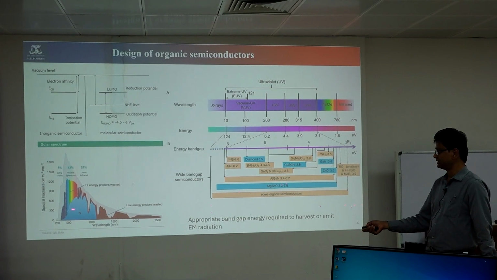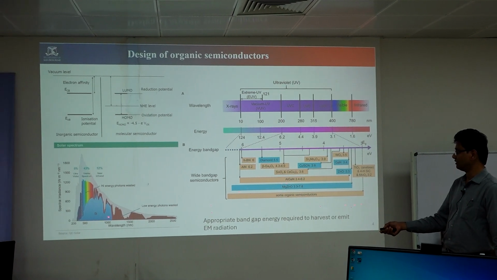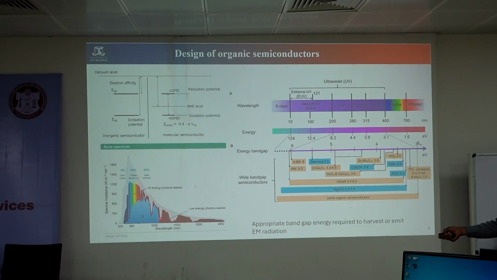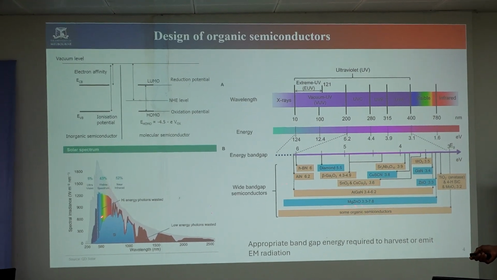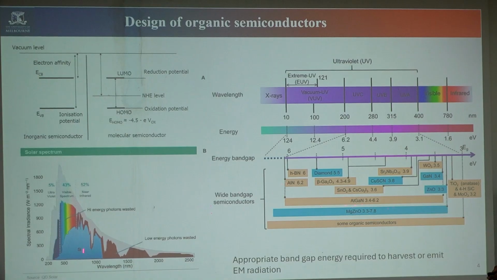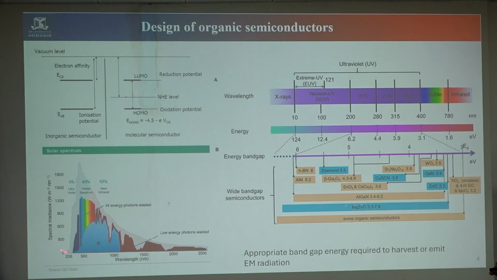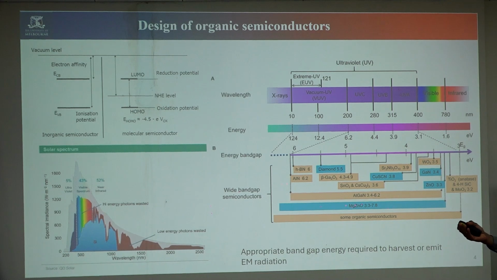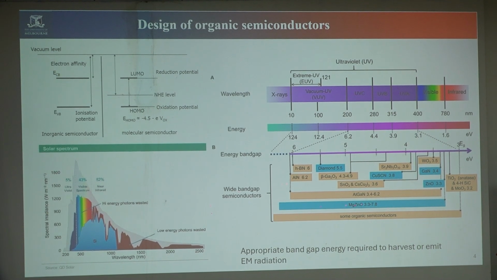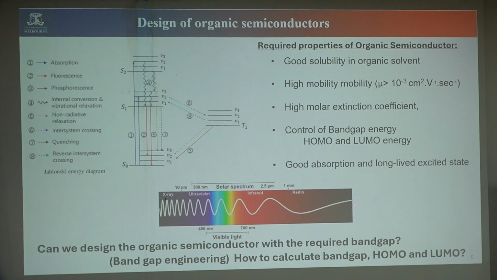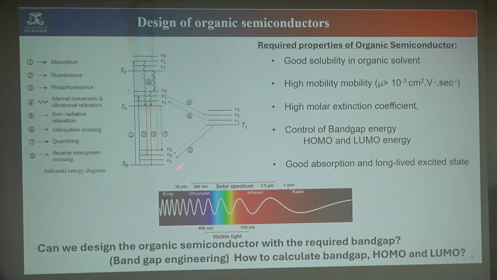Beyond this is all infrared radiation, and it is very small. Only this energy range has a very high solar light influx, compared to the rest. So basically, we concentrate only on how to harvest this range. Silicon is ideal, even. So how can we design the appropriate level? Before going to that, there is also some photophysics.